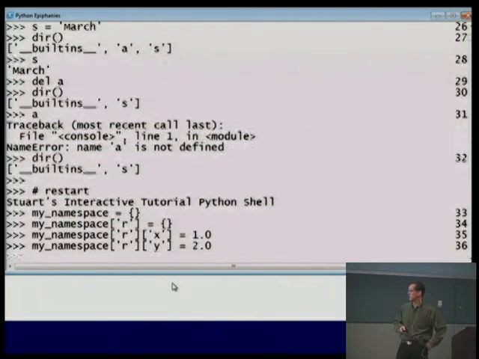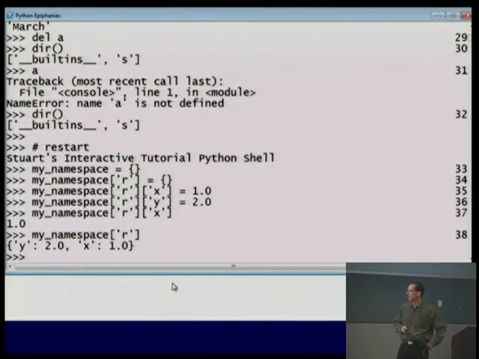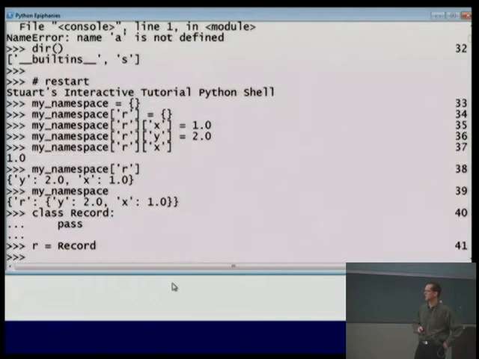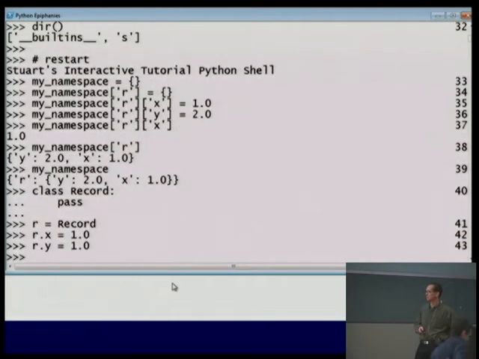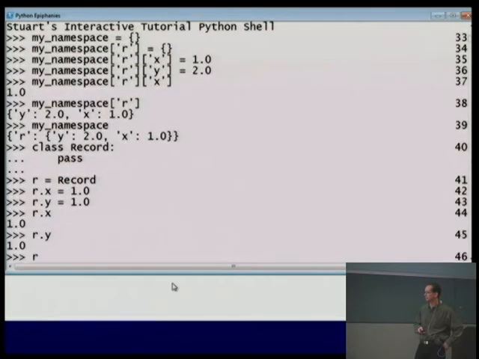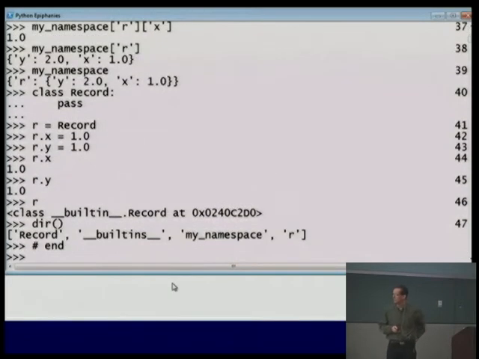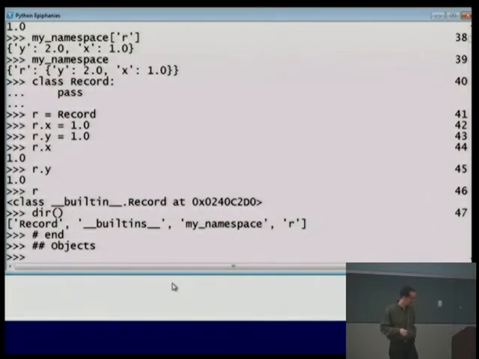Here's just quickly another example. I can have nested namespaces with a dictionary. I just have a dictionary which holds another dictionary which holds keys and values. And if I want to do this in Python, here's a simple way to give me a simple little namespace I can start accessing. It doesn't work exactly the same, but the point is these are just names that are referencing objects. Okay, so that's namespaces. Just a little shift of your focus or your way of thinking about them, hopefully.